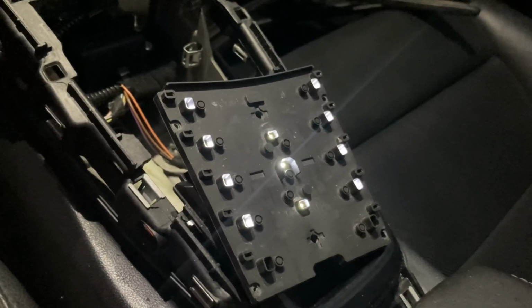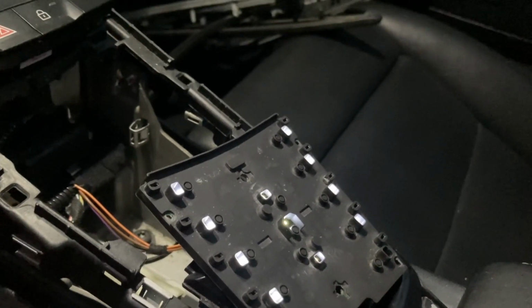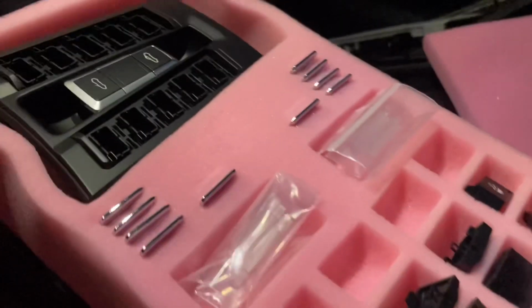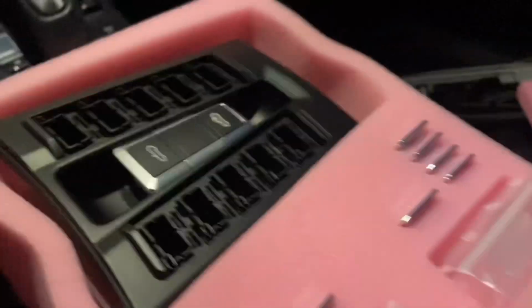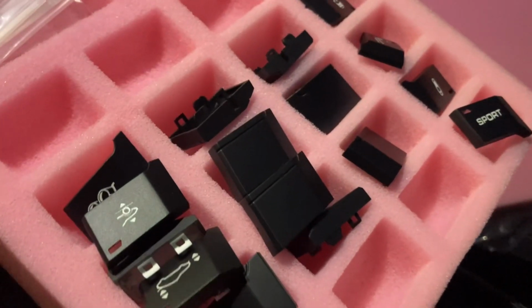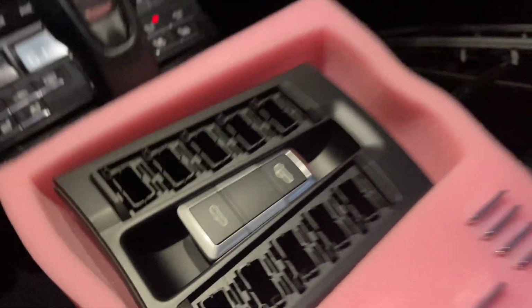So now I'm going to show you how to actually replace the entire console because that just doesn't look good. Oh yeah, I bought this replacement console switch assembly from suncoastparts.com. I've had to look at that ugly switch for so long that I'm actually really excited. So it comes with all the different option buttons that you would need. It comes with the little silver pieces that go in between and the actual console switch itself.